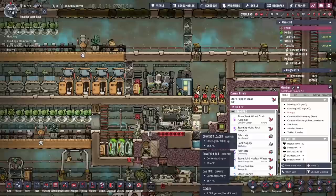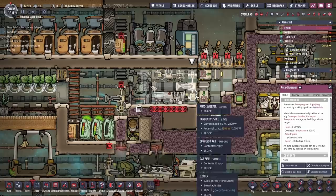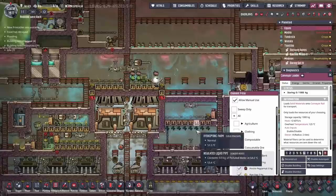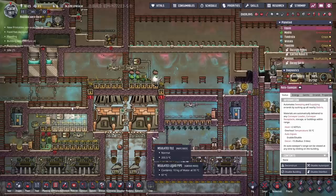As well as that, any foods to do with anything we harvest, for example, these are all where the hatch eggs evolve. All the meat gets dumped from there directly into either the grill itself or into one of these conveyor loaders, which sends it down into frozen storage. We even have a conveyor rail coming all the way from up here from our farms. We don't need this. The duplicants could carry it all down themselves. We could actually allow them to do it that way, and it's very handy that that's the thing. But having them automatically brought down does save on labor, so you can mix and match however you feel fit.